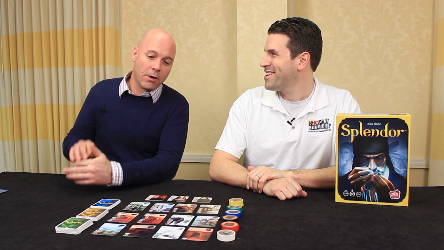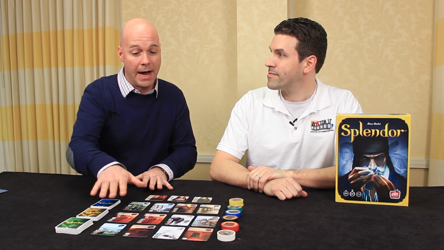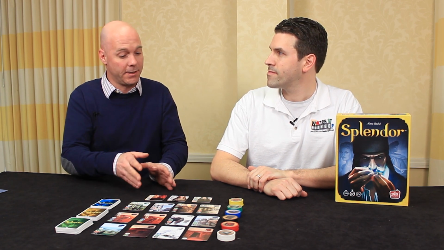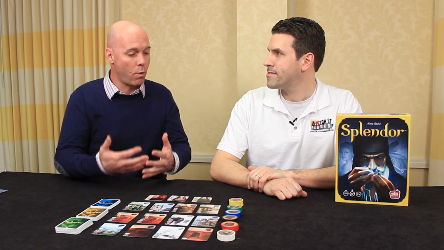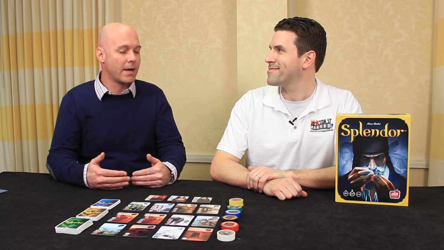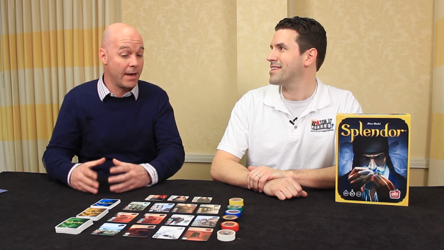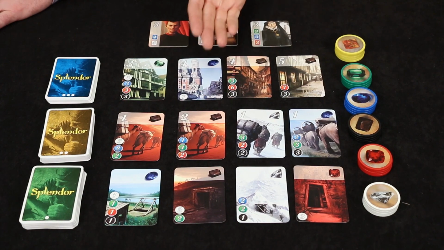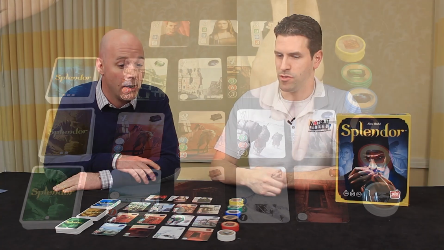What do we do in the game? So basically, the object of the game is to accumulate mines, ships, and artisans in order to get prestige. The game is all about acquiring prestige points. The end of the game is triggered when you hit 15 points. However, everybody gets an equal turn, and the player with the most points at the end of that round wins the game. Okay. So these are different cards that we can acquire, and some of them, like this one here, would provide you with 1 point. Exactly. So what do I do on a turn?